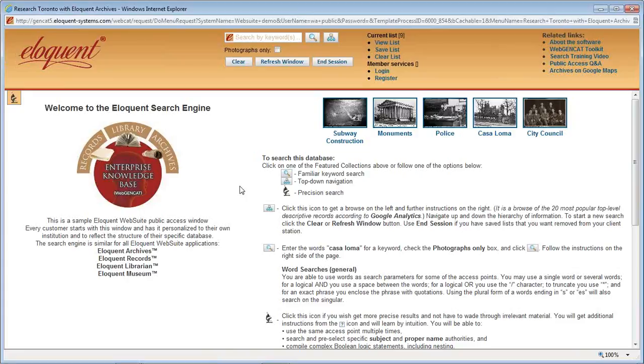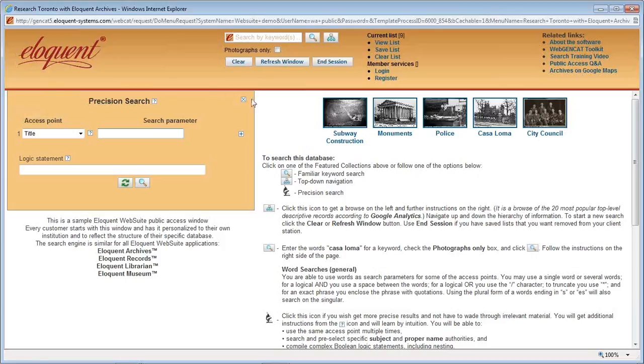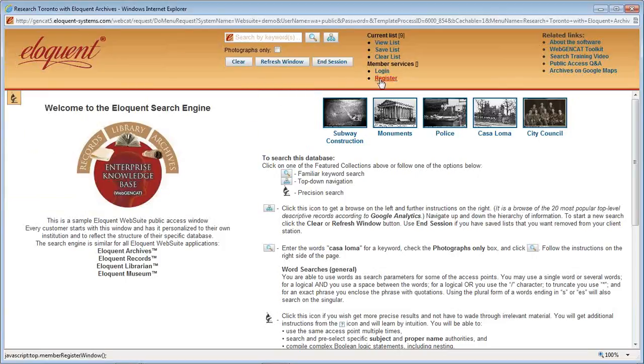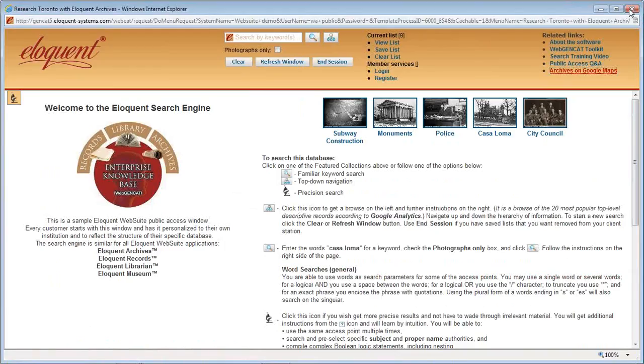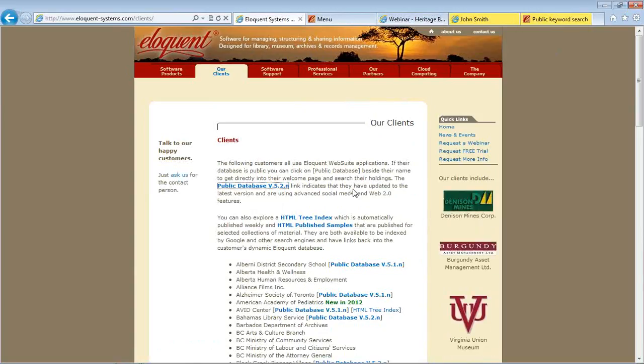This is the demo system I was using today. So if you'd like to fool around in here, do some keyword searches, use some precision searches, even go ahead and try to register as a member and try leaving some tags and comments. We also have these saved searches. It's a new feature up here at the top that we're rolling out. Try the navigation buttons, use the translate, even try out the Google Maps and see how you like that. It's all here for you to play with, and we encourage you to use this as a sandbox.